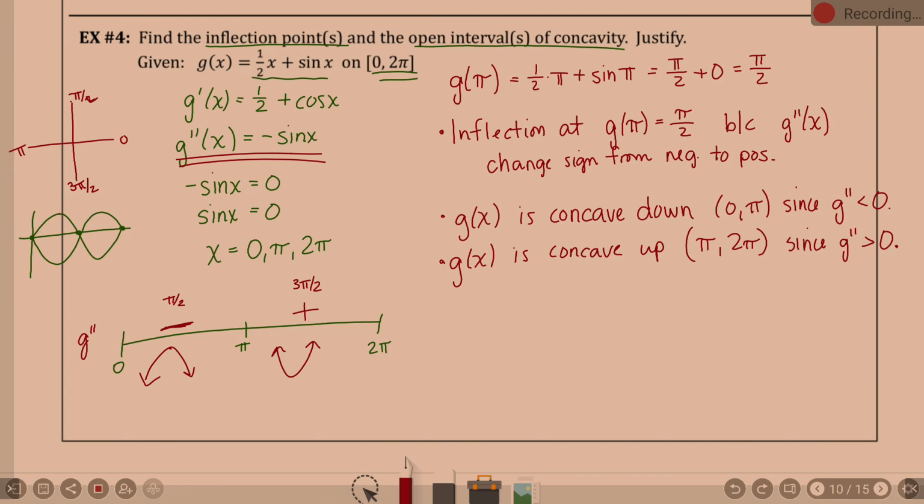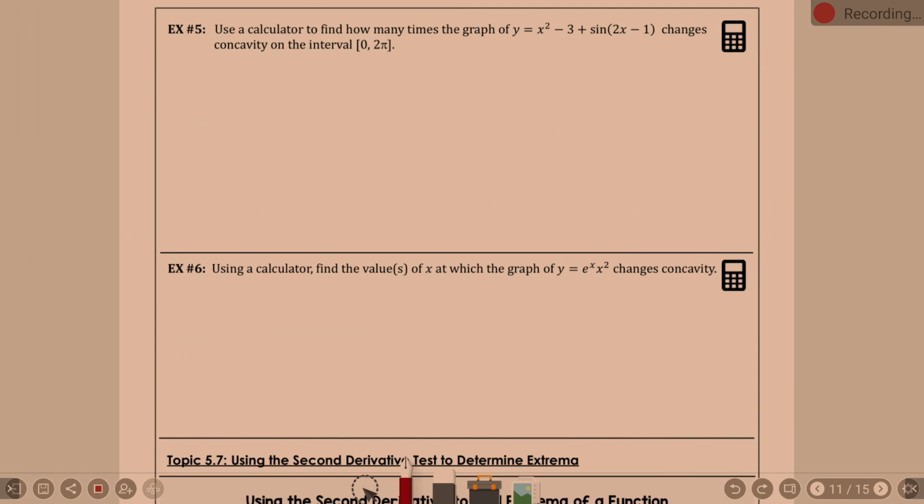Would you put a graph for it? I did not, because it asked for open intervals of concavity. Otherwise, on something like concavity and increasing, decreasing, they tend to do open intervals. We still have 4 pages. I know. I have a couple that we're probably going to skip, and we just may, who knows. Moving along. Okay, let's do 5. I have 6 as a possible skip, so probably going to skip 6.